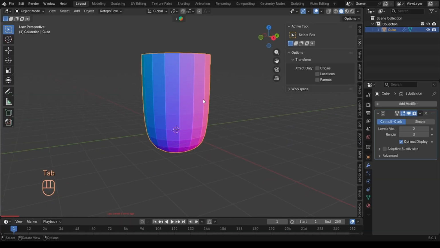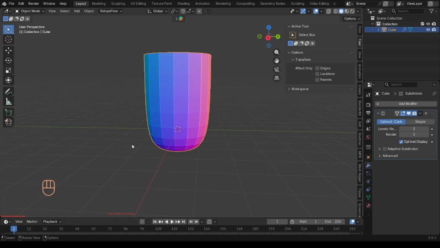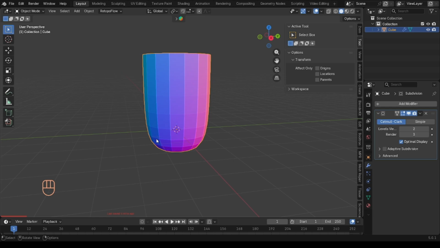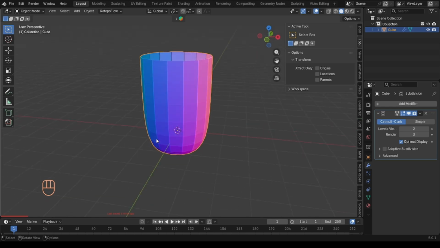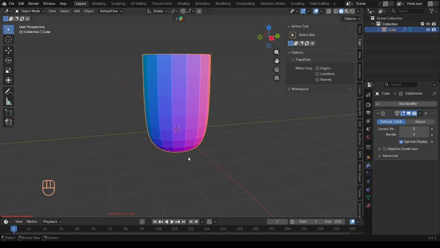Now we have the basis of our mug. Just so you know, what you usually use to move around is this middle mouse button right here, holding it down and moving your mouse along. I'm using my trackpad, so what I do is put both fingers on the trackpad and then move them along the trackpad.